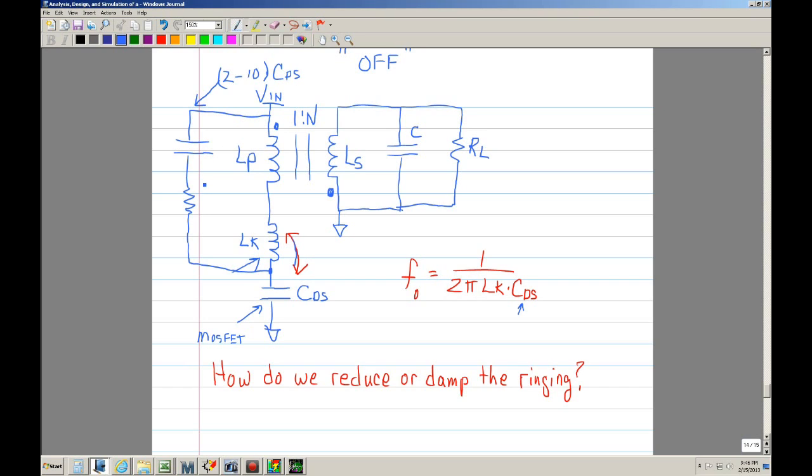Okay, so in this case I'm going to use 450 pico, which is 3 times.